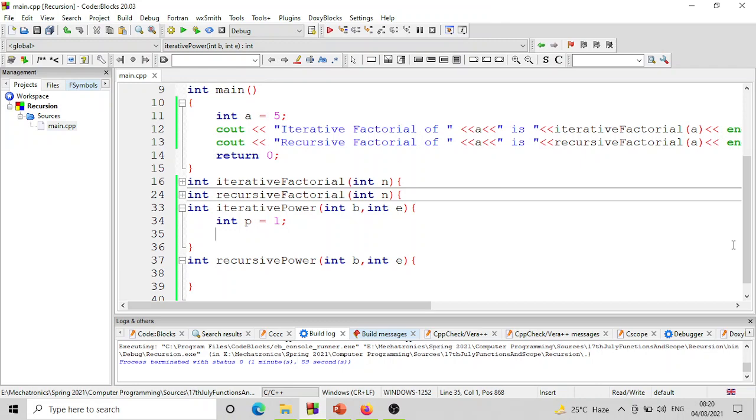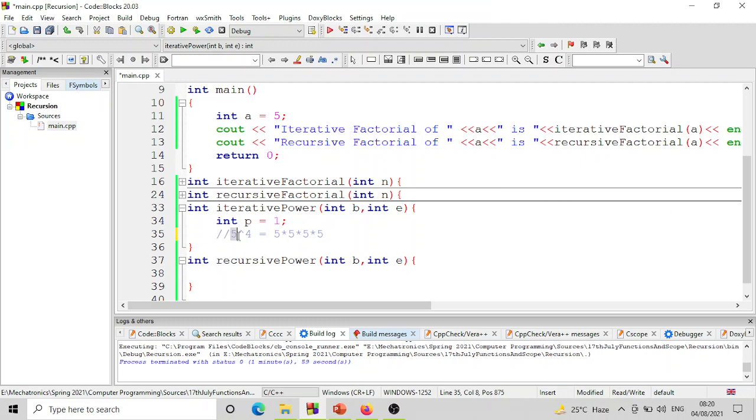For example, if we need to find 5 raised to the power 4, this is what it means: 5 multiplied by 5 multiplied by 5 multiplied by 5. So we need to multiply 5 four times with itself.